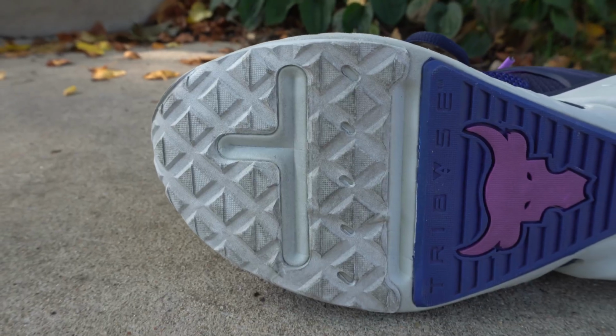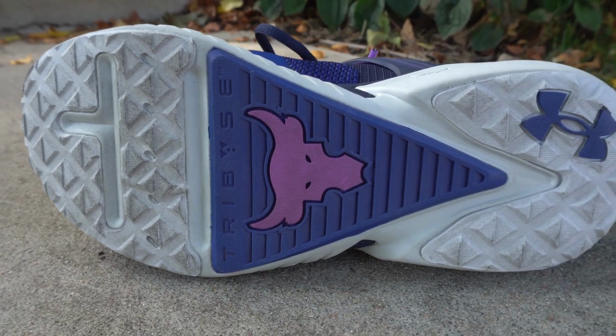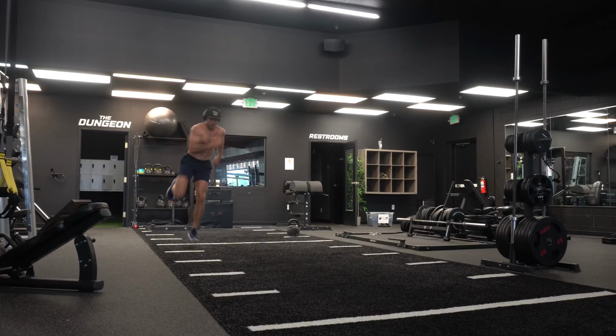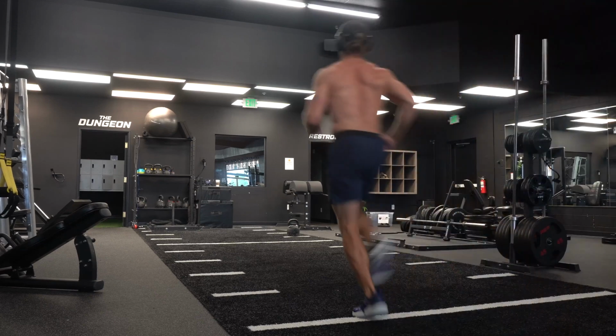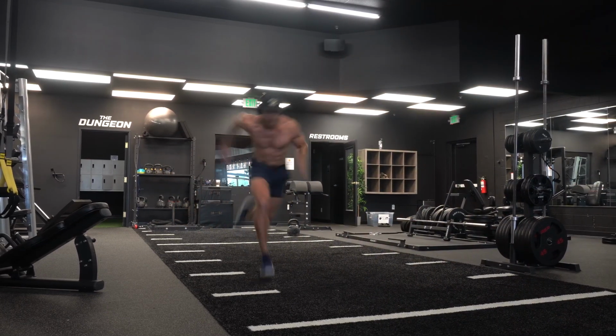When it comes to shorter runs, this model will work for distances from like 1 to 2, maybe 3 miles. So if you want to tack on a couple of miles pre or post workout as a cool down, as a warm up, this shoe should do a pretty good job. And for sprints, this model is also okay. Like this would not be my dedicated sprinting shoe, but if I'm adding a few sprints into like an athletic style training session, I found this model to be fine and give you enough responsiveness to not make them overly uncomfortable despite being a thicker and heavier shoe.